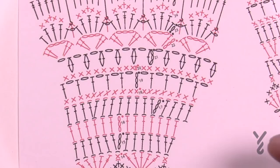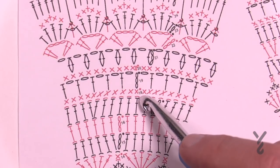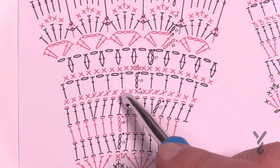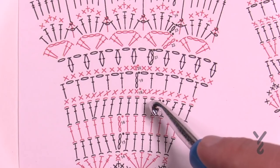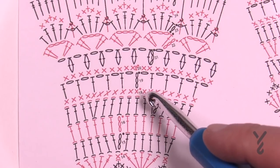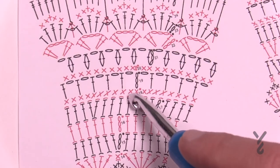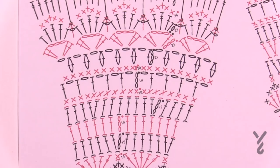In round number 18, we're going to move up, and we're gonna just start in the back loop only again, and we're gonna have 6 single crochets in a row, and then 2, and 6, and 2, and you wanna do that all the way around, and that will bring us to a count of 200. So let's begin to do that, and it's just basically 6 single crochets by themselves and 2 in the same one. Let's begin that next.